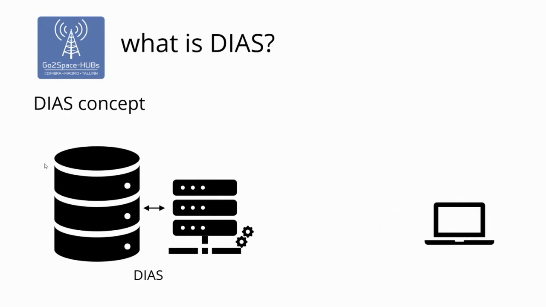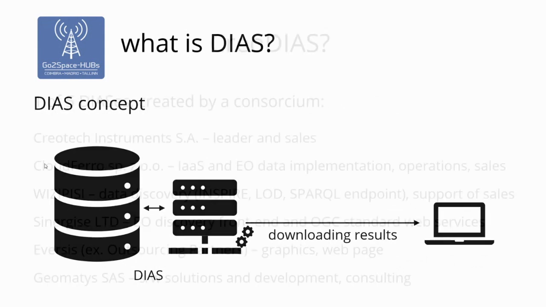So everything is actually made there. We don't need to download the data. We don't need to process it. We don't need to store it. It's stored there. We process it there. So everything is online. We just need to order it and download results if we need to. And if we don't, we can just put the results, for example, in some web application, whatever.